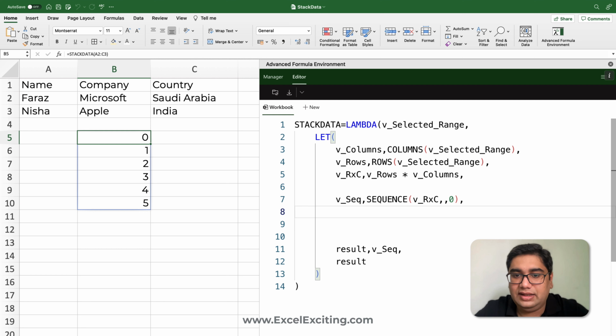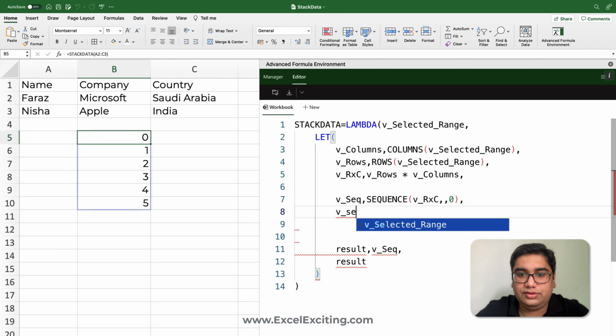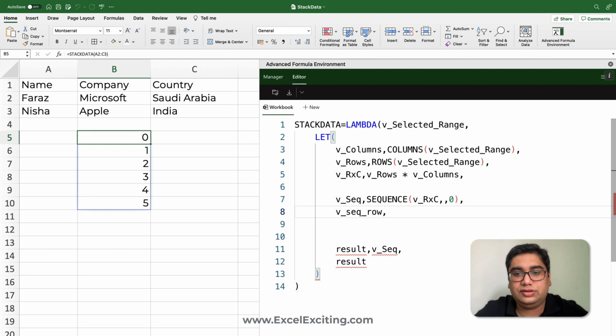So let's go over here, click the tab key, and I will call v_sequence_rows, comma, because we are going to pass these rows into the index.